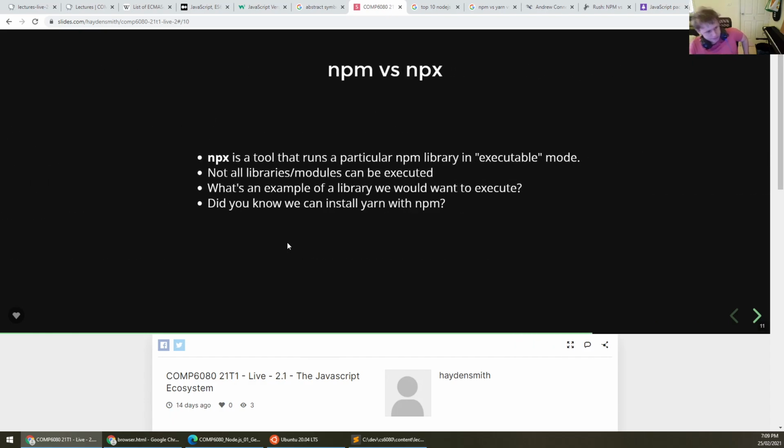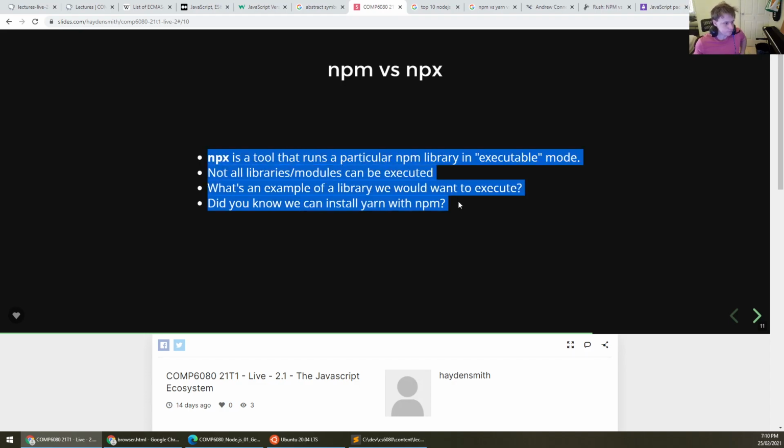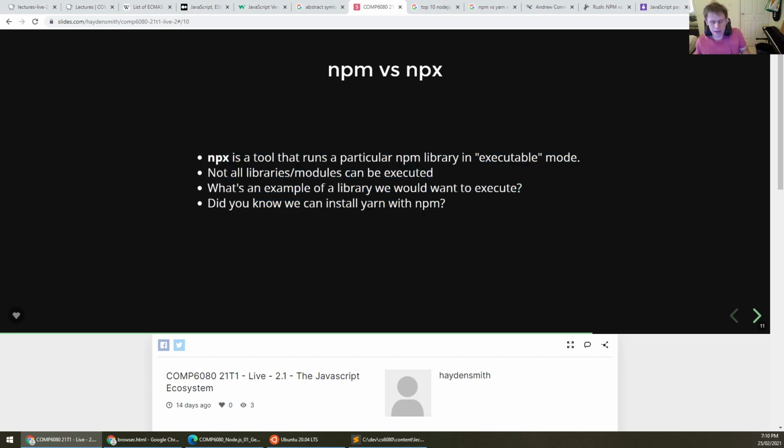And then the last thing about NPM is the difference between NPM and NPX. Now, in the week 2 exercises, or I can't remember exactly where it is, we get you to build a very basic React app. We want you to start practicing with it. And you come across this command called npx. What npx does as a command is it downloads a particular JavaScript Node.js module, and then it immediately tries to run it as an executable.